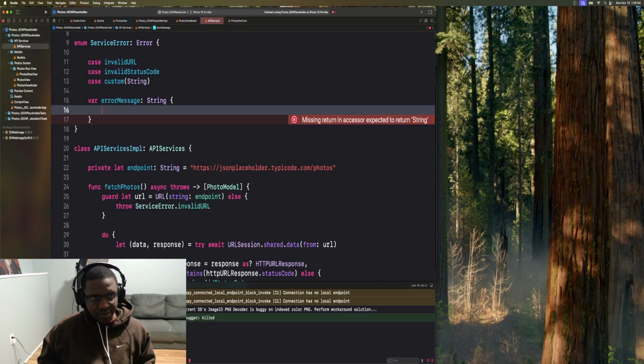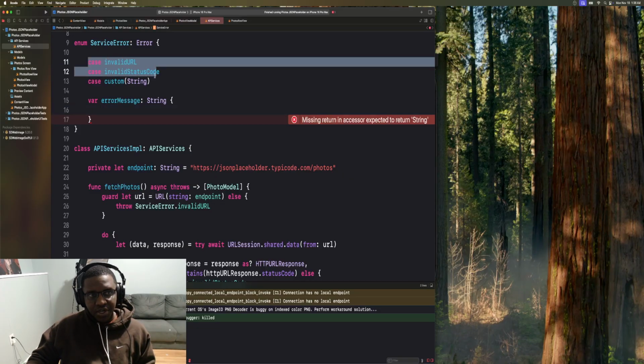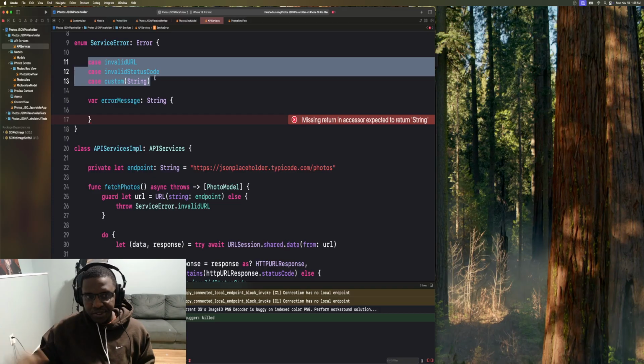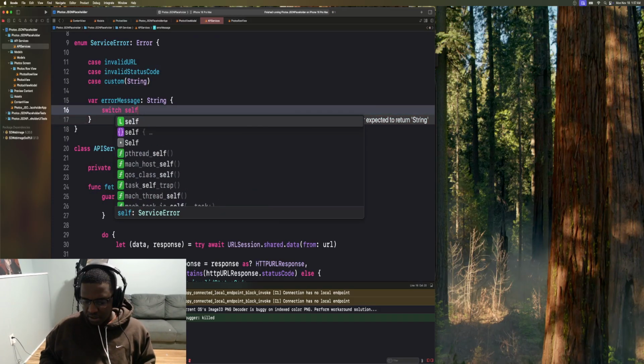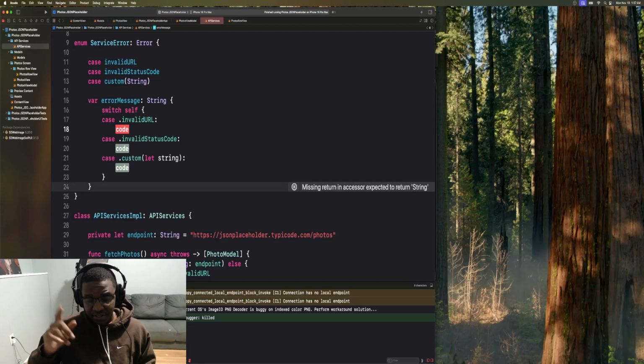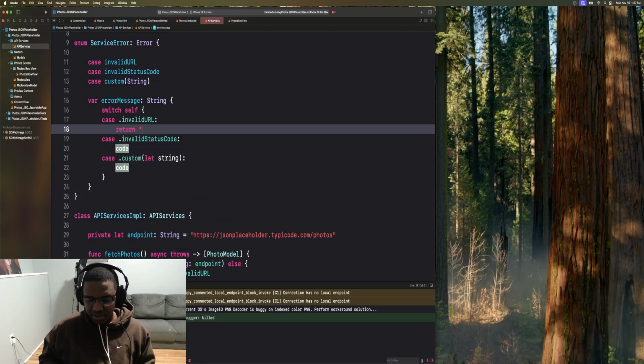Based on each case, we want to show a custom, more readable error message. We'll do a switch on self. And then for invalid URL, we'll make it super simple. And I'll just say, yo, invalid URL.